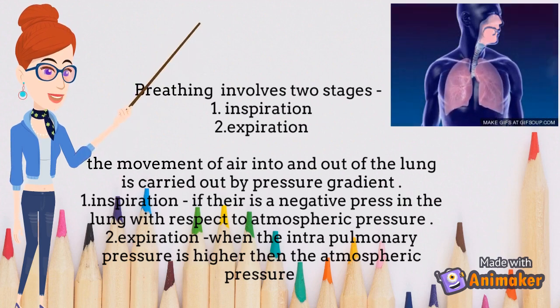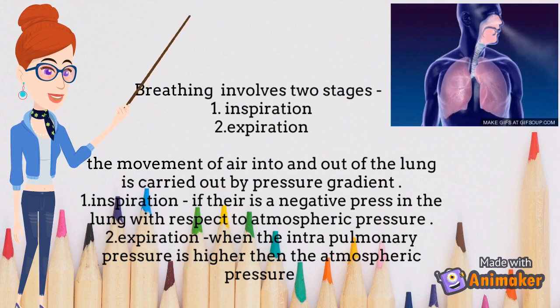The diaphragm and a specialized set of muscles, the external and internal intercostals between the ribs, help in generating such a gradient. Inspiration is initiated by the contraction of the diaphragm, which increases the volume of the thoracic chamber in the antero-posterior axis. The contraction of the external intercostal muscles lifts up the ribs and the sternum, causing an increase in the volume of the thoracic chamber in the dorsoventral axis. The overall increase in volume causes a similar increase in pulmonary volume. An increase in pulmonary volume decreases intrapulmonary pressure to less than the atmospheric pressure, which forces the air from outside to move into the lung, meaning inspiration.